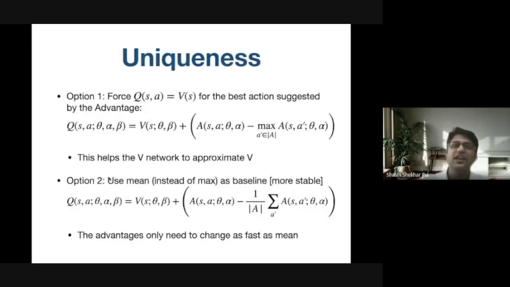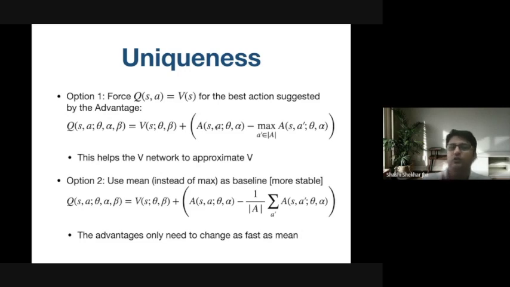So to establish the uniqueness of this Q value function, they changed the equation a bit so that the uniqueness can be ensured. They achieved it using one of these two methods. Usually they use the first method. The first one says let us force the Q value to become equal to the value of the state, and that's the condition for optimality. How do you force it? Well, you subtract the average or the maximum advantage from your current advantage. If the maximum advantage is equal to the current advantage, then the advantage becomes 0, and that is your optimal action.